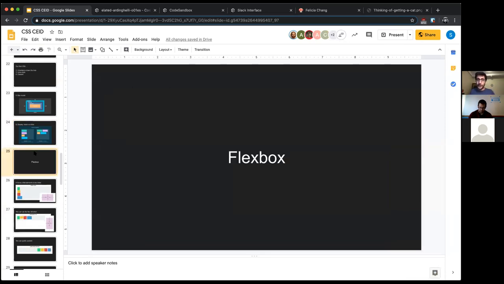Now we get to the nice part, flexbox and grid, two ways that you can start creating really nice layouts in CSS. The biggest problem for first-time CSS writers is figuring out how to center stuff. How do I align stuff vertically and horizontally? There's this funny meme that I forgot to include, someone writing in 2017, what technology still doesn't exist today? And the top rated answer was, we still haven't figured out a way to align stuff both horizontally and vertically in CSS. Thankfully, this was before Flexbox gained mainstream popularity. Now we thankfully do have a way to do this.